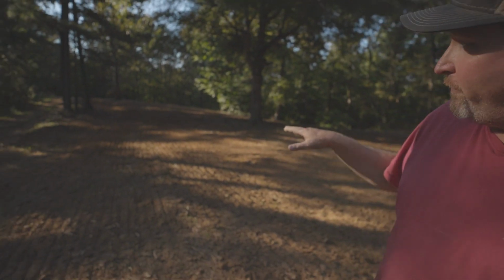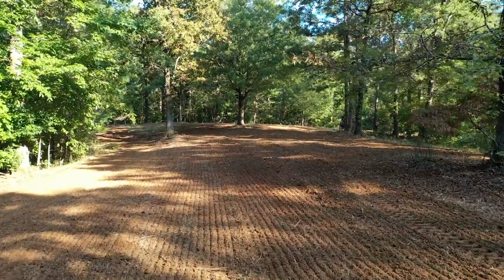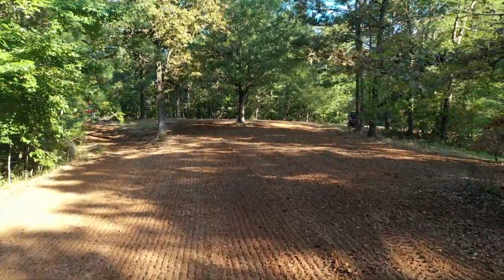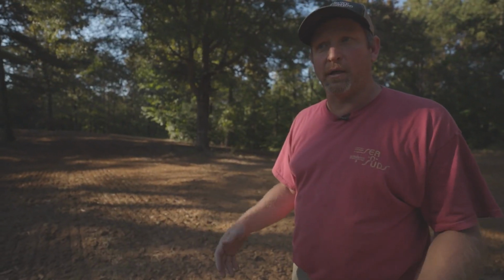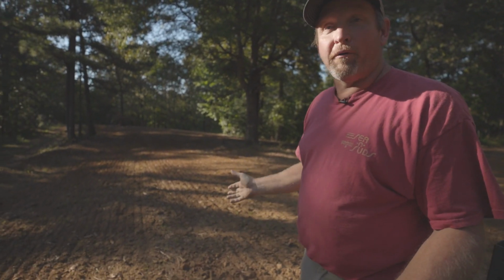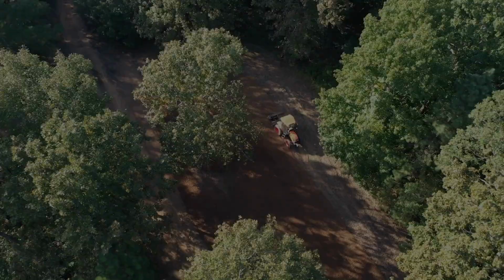But you can see we've come in, we've done some clearing, and opened it up. It's going to be a good place for turkeys to strut come this spring. If we get some ryegrass come up in it like we talked about earlier, we'll come in here with a grass selective herbicide, kill it off, get the clover and the chicory growing up real good, and we'll kill us a turkey right there.